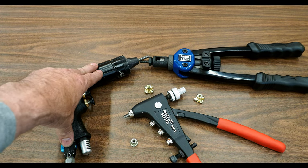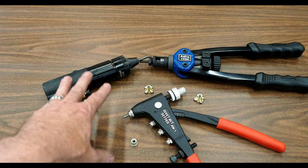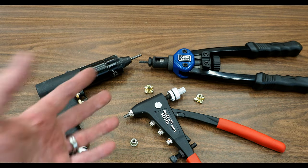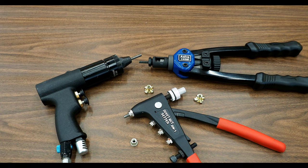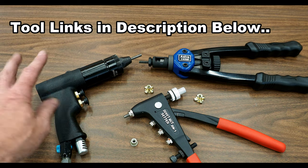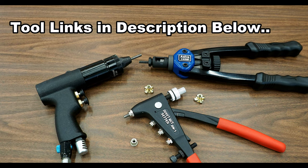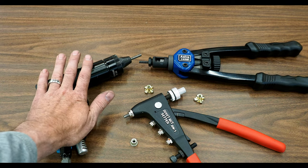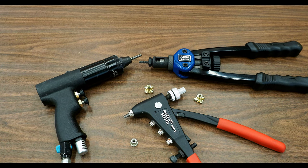The downside of this pneumatic tool is primarily cost. The Astro 1450 tool, I think I paid around $80 to $85 for that, and it comes with several different mandrels depending on what size of PlusNuts you need to drive. This pneumatic tool — my buddy said he paid $290 for it, so close to $300. So if you're doing a lot of them, if you've got a large job or you're doing more than one van build, I would highly recommend the pneumatic tool. The Astro 1450 does work and it's pretty cost-effective, especially if you're only doing a single build.